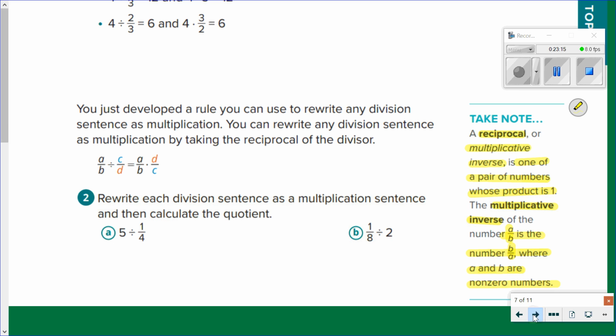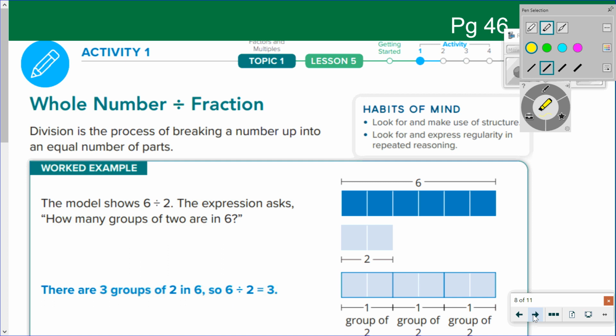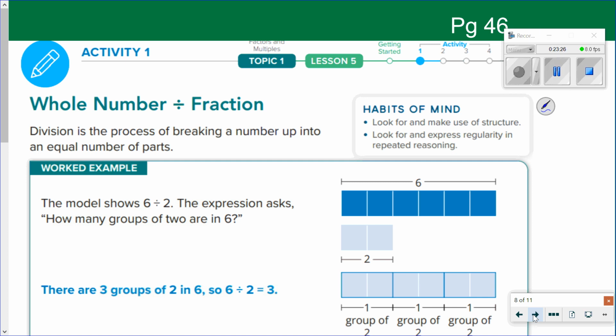Let's go back in our module now to page 46. Now I will be straight up with you guys. This is how I normally try to start my introduction into division. I will be honest, having taught this last period, I do kind of like this whole thought of getting you used to the multiplication family and showing you multiplication and division are so closely related to help you understand it. But I think this model is actually going to do a better job of helping you understand what's going on.